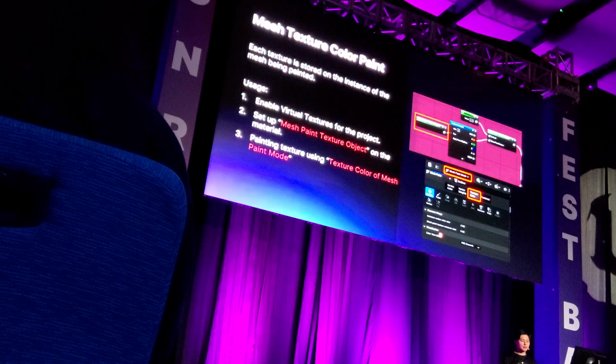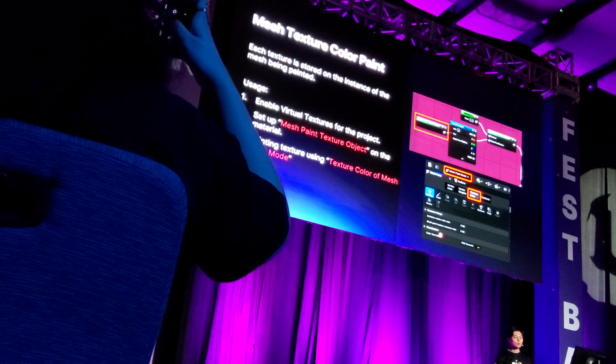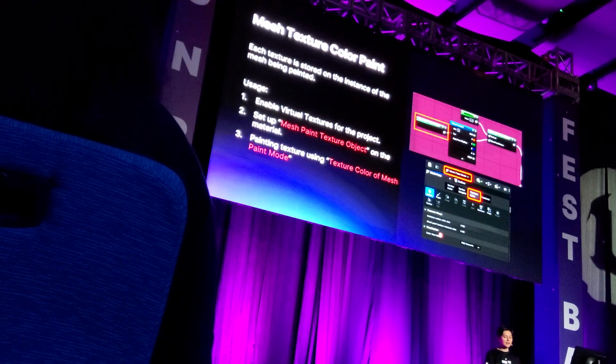on the mesh. In terms of mesh paint, with existing Nanite meshes, we can store or paint per-instance vertex colors directly in the level, right? That's where the mesh texture color paint feature from 5.5 comes in. It allows each Nanite mesh instance to have and use its own paintable texture, which can then be used directly in the material. This one is very easy to use.